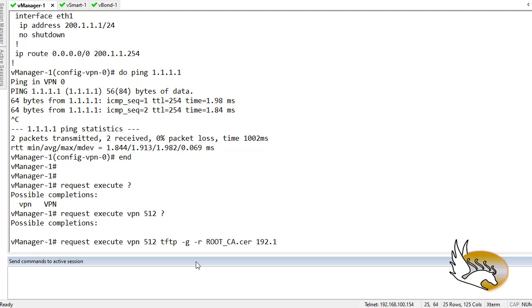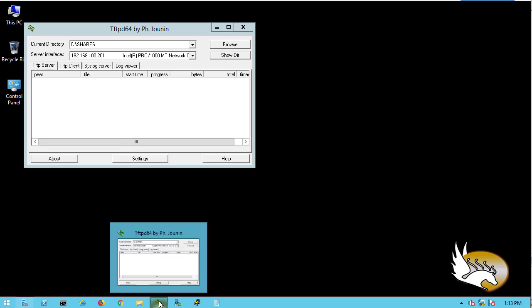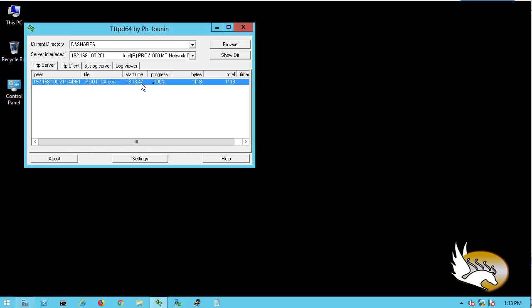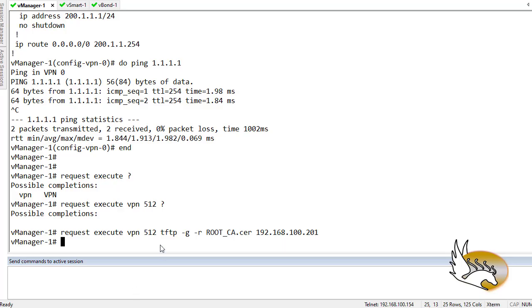The server IP address is 192.168.100.201. So I'm going to bring the server to front, and as soon as I hit enter, you can go to the server, and you can see the message here that says 100% progress, which means that we have just received the certificate.